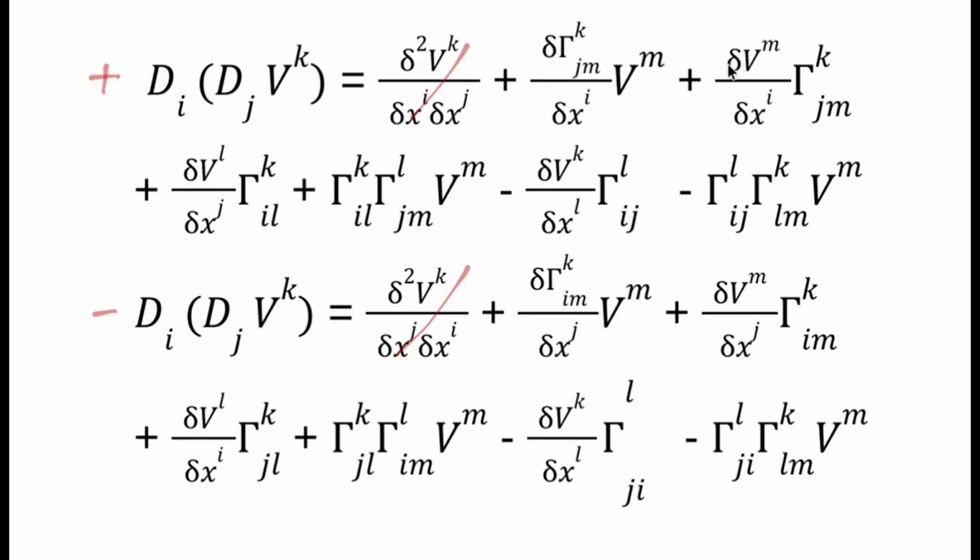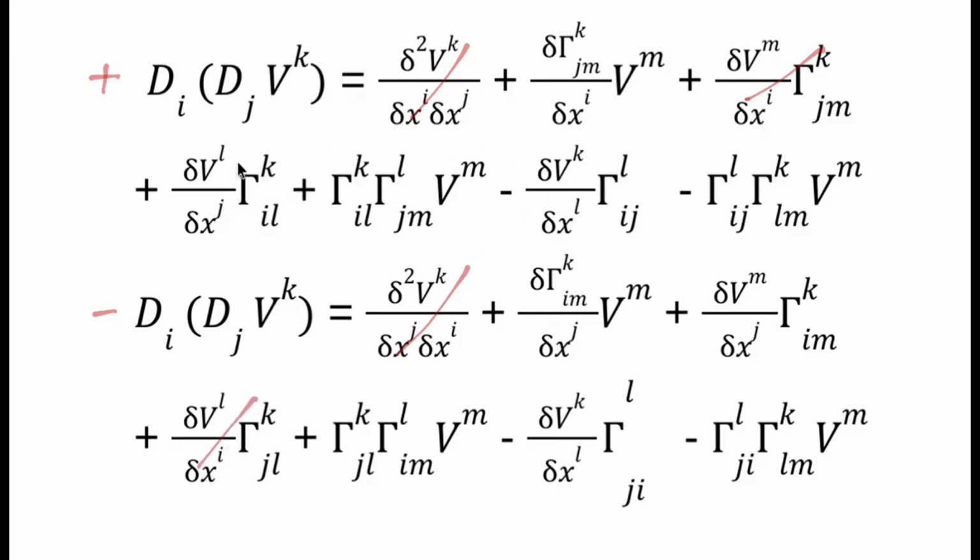What about this one? The partial of vector component with respect to xi. Okay, here's one. Now, this is important. Look at this. We have an m in the upper and an m in the lower. But you say, well, that's not an m. Here we have an L in the upper and an L in the lower. Well, these are dummy indices. You can rename them to George if you want to. It doesn't matter. What you can't change are the free indexes. That's a free index and that's a free index. So if I change this to m, then these two are equal. So this minus that is 0.